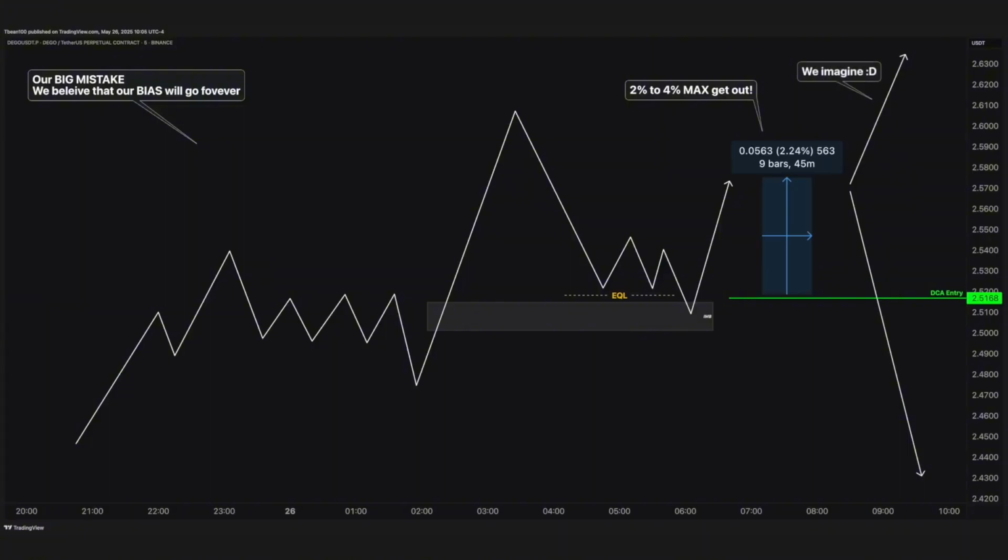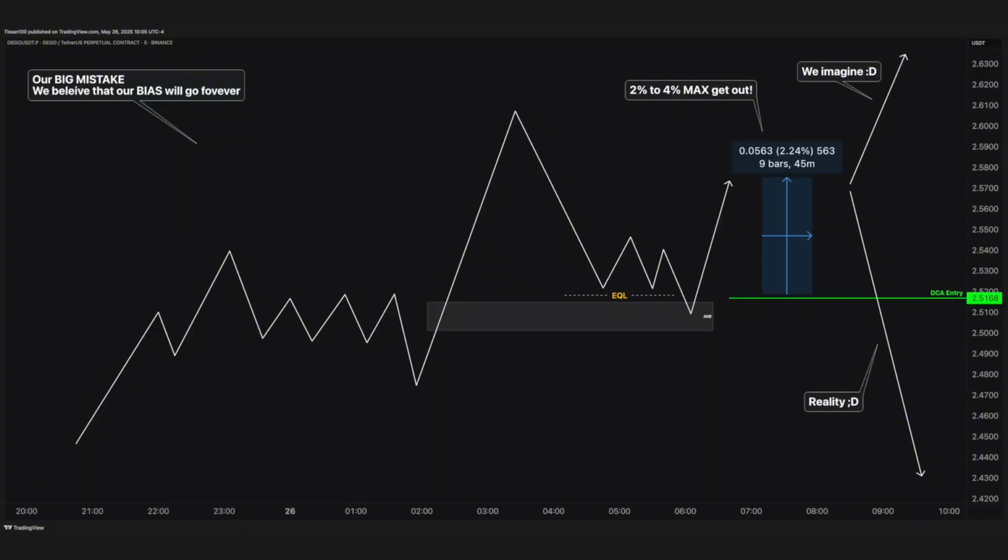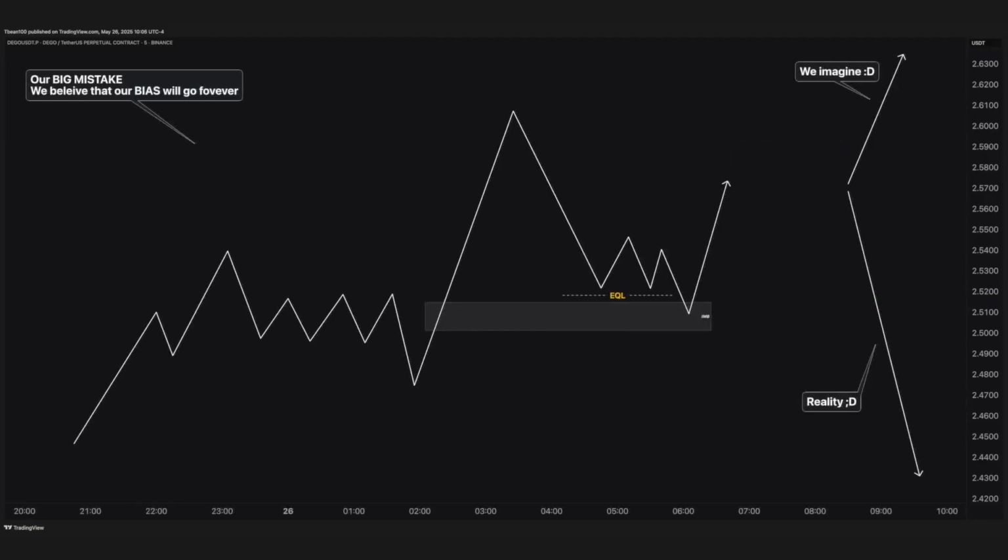But what do we all expect? We wish the price to go higher and higher and higher. Yes, we have a bullish bias and targets. But reality is not like that. Price can crash any second. A tweet from Donald Trump, or maybe a bad global news. Sometimes any economic data can ruin our trades any moment. So at the end, you cost average or use a classic RR, it really does not matter. You must be quick and compact. Let's say you enter a trade like this.